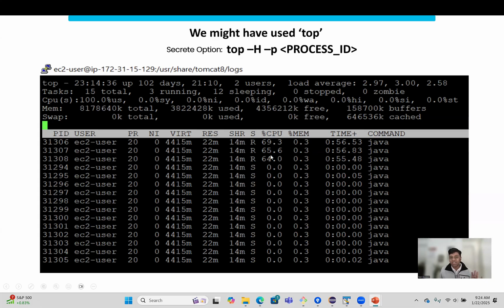So now you see, only these are the 3 threads which are the culprit. All other threads are consuming only 0% CPU. This is a very clear indication that these are the 3 threads consuming the CPU spike. So now, out of my hundreds of threads, with just this simple command, I am able to isolate those 3 threads which are causing the CPU to spike. Now, having known these thread IDs, I can take them and go and look in my thread dump.